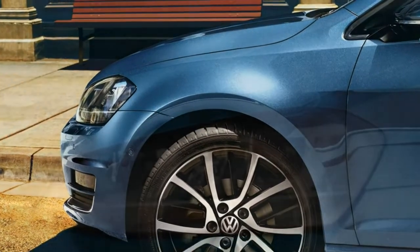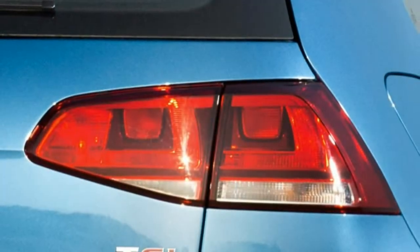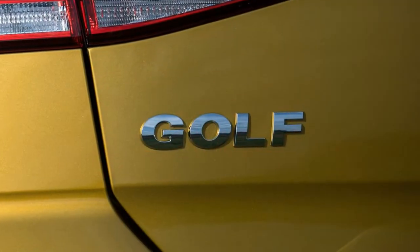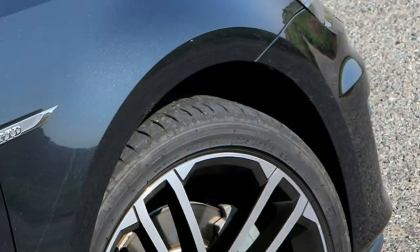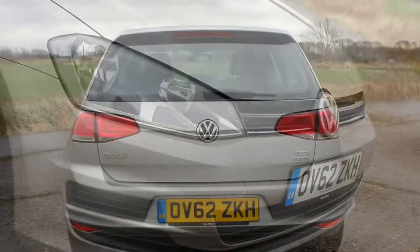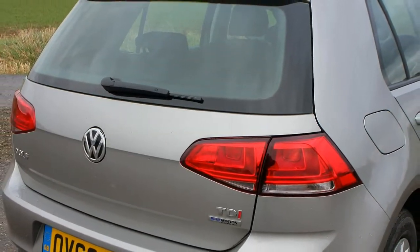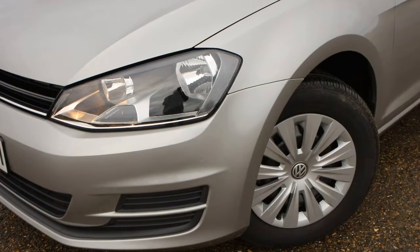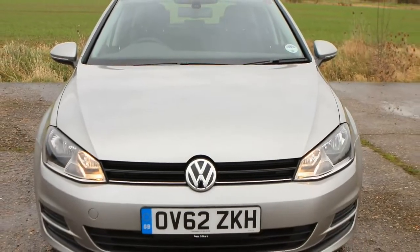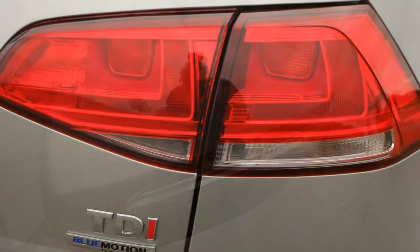How the sporting Golfs stack up. The previous GT edition is known simply as GT again from 2017. Exterior enhancements on the GT include 17-inch alloys, which is an inch smaller than before for improved comfort and emissions, chrome embellishments around the front bumper and grille, red tinted tail lamps, rear privacy glass and LED fog lights with cornering function. Plushness is ramped up inside with more chrome detailing, piano black trimming and ambient lighting for a soft cabin glow in the evening.